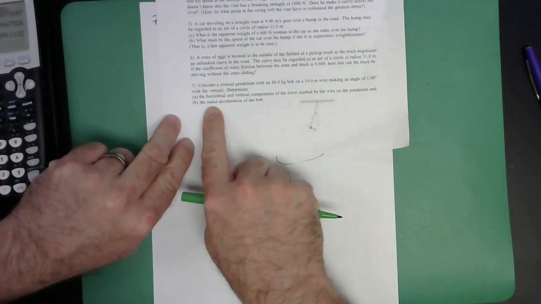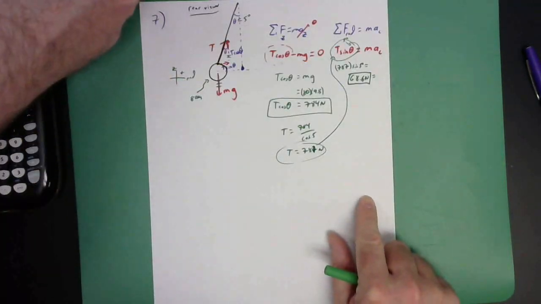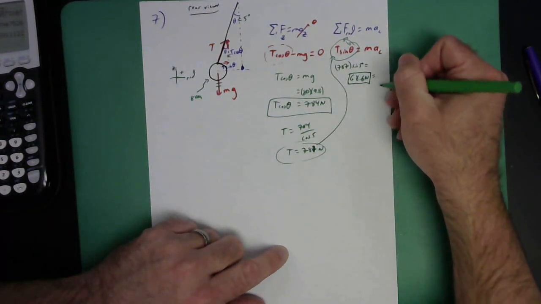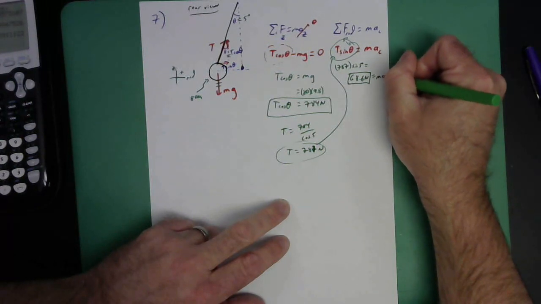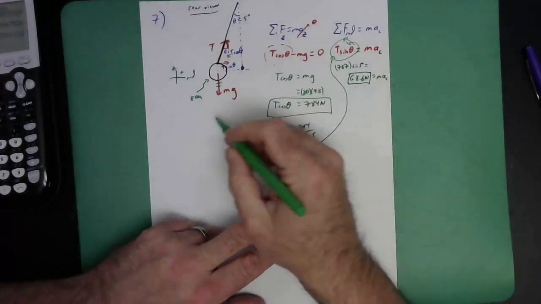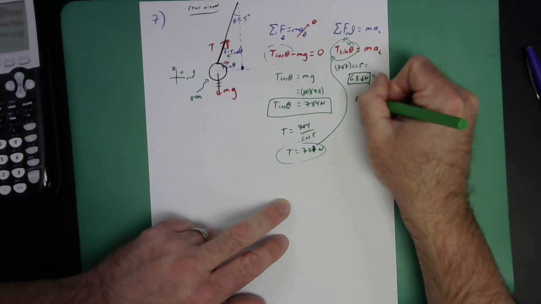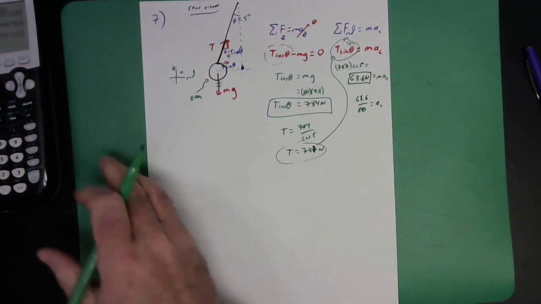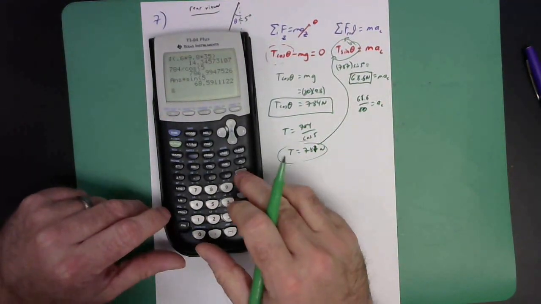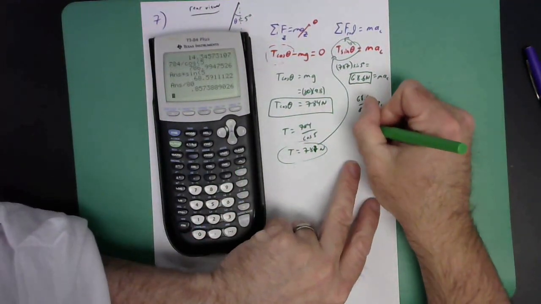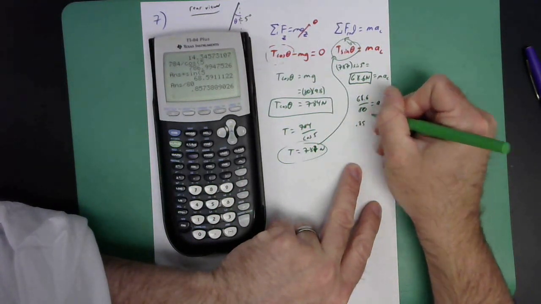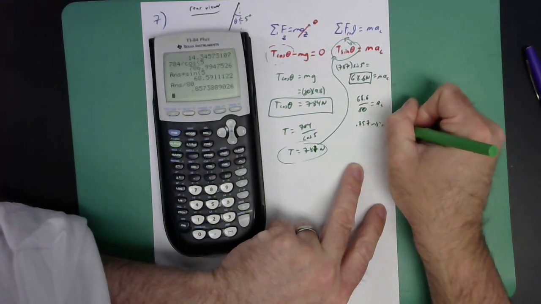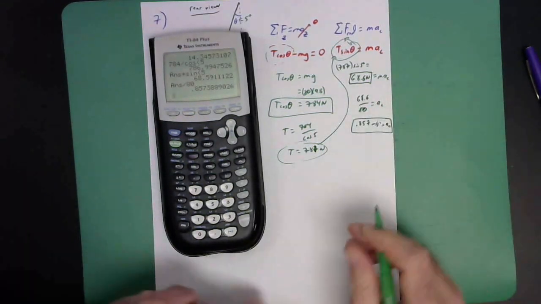Now they would like us to find the radial acceleration of the bob. And so you say, okay, well, the radial acceleration, that's a_c. And so 68.6, that is mass times a_c. If I can just divide through by the mass, we know the mass is 80 kilograms. So 68.6 divided by 80 is going to be that centripetal acceleration. And so you say 68.6, still in my calculator, divided by 80, and you get 0.8574, let's just say 0.857 meters per second squared is that centripetal acceleration, the end. Ta-da!